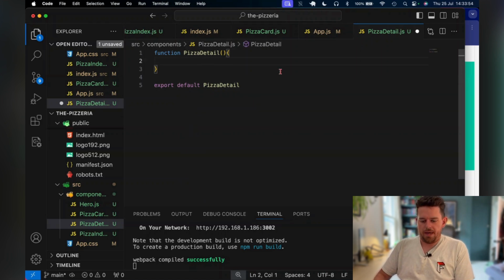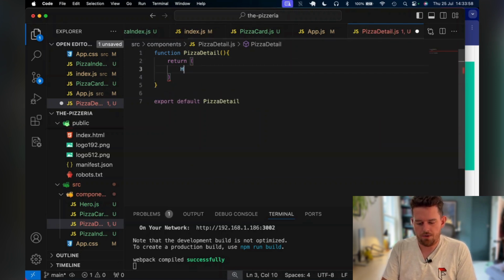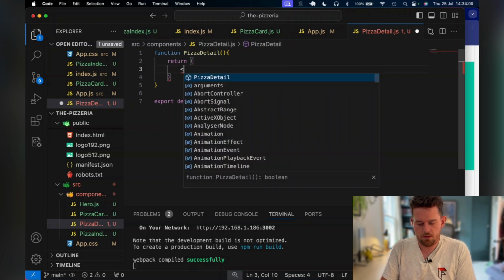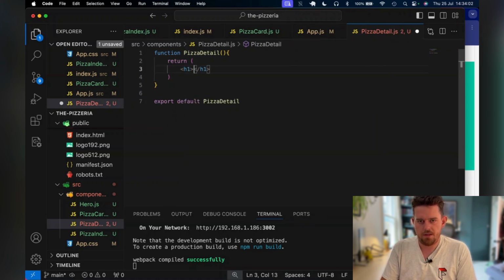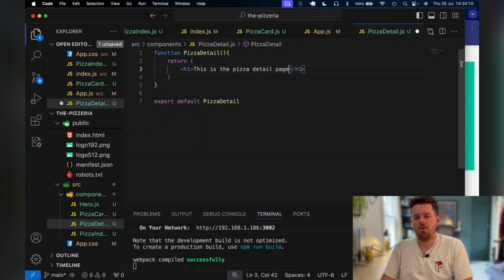So let's go ahead and return an h1 of "this is the pizza detail page". Now, what we're going to need in here, when we route to it, is the ID of our pizza.